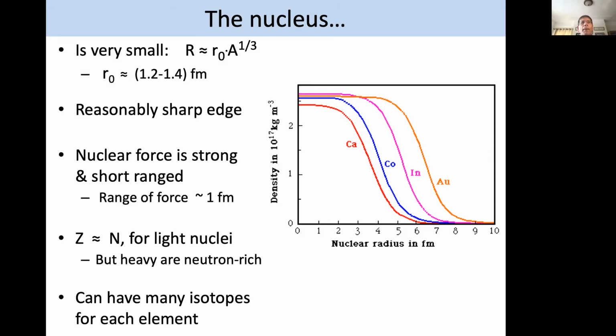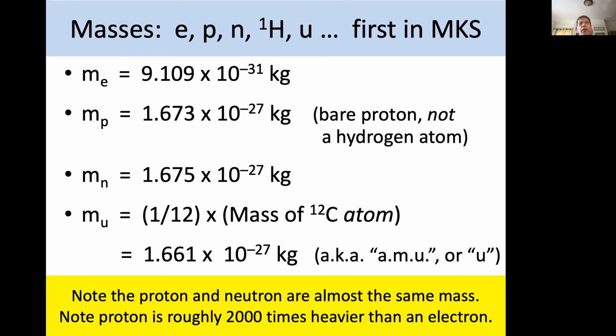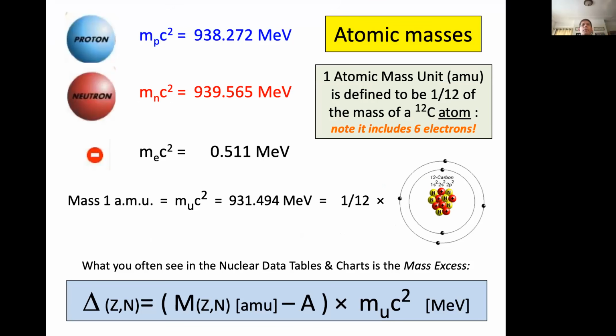Okay. Now, here was the interesting thing. And maybe what I will do is look at this slide here. We'll talk about the discovery of the neutron in a few slides. But interestingly, the mass of a proton and the mass of a neutron are almost the same, but differing by about 1 part in 1,000 or so, a little bit more than a part and a half per 1,000 or so, with the neutron being slightly heavier.